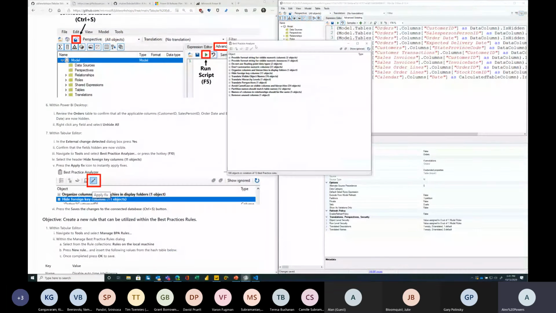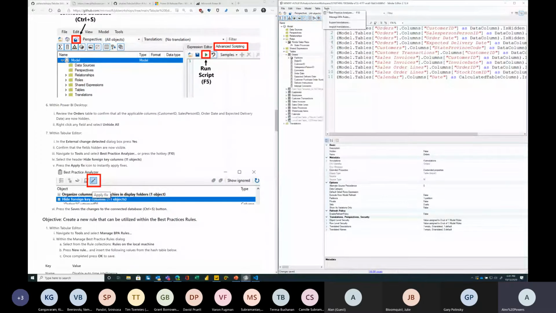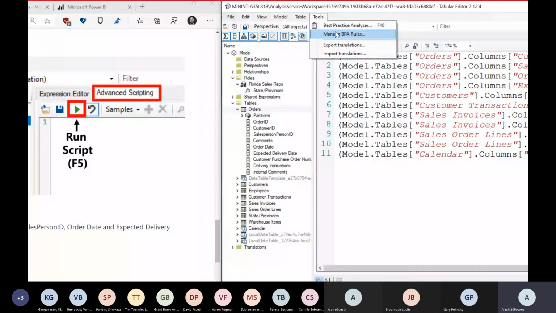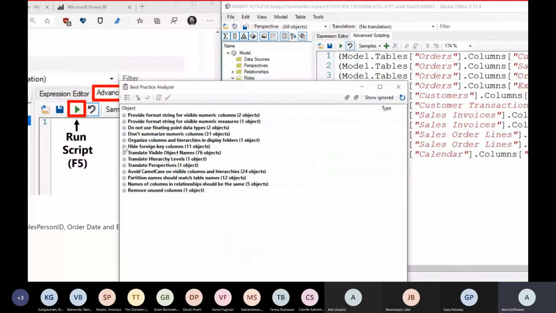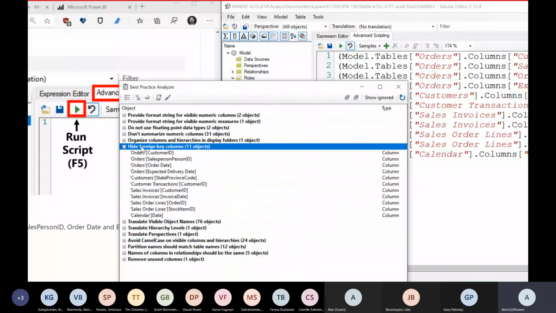So what we're actually going to do, I'm going to go ahead and just navigate back to my tools. Best Practice Analyzer again, F10. I've used this hide foreign key column rule before. I'm very comfortable with it. I know exactly what it's going to do. Instead of copying and pasting over the script, I really just want to apply all 11 fixes at once.